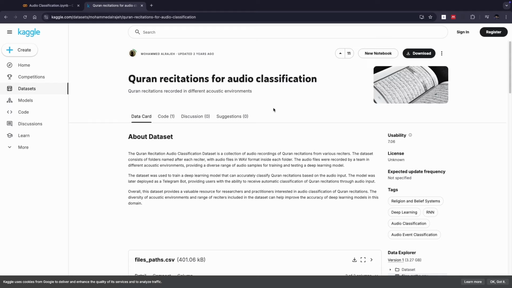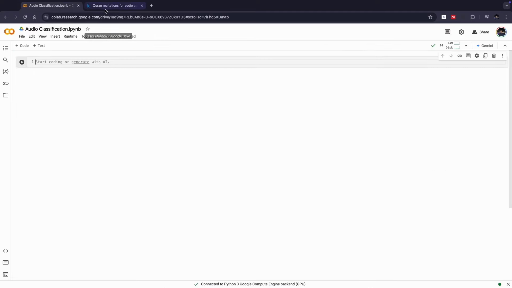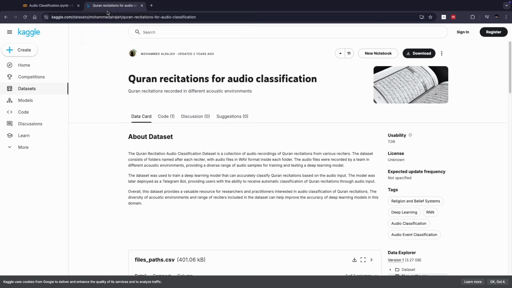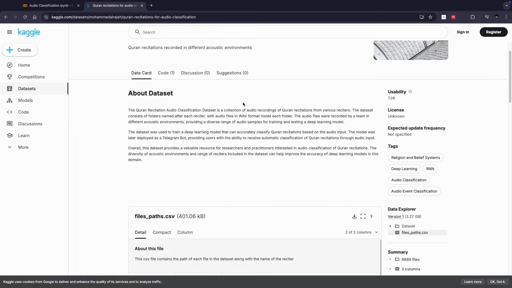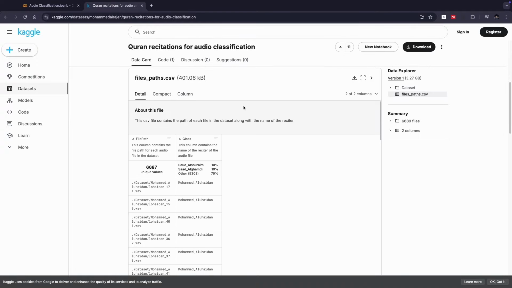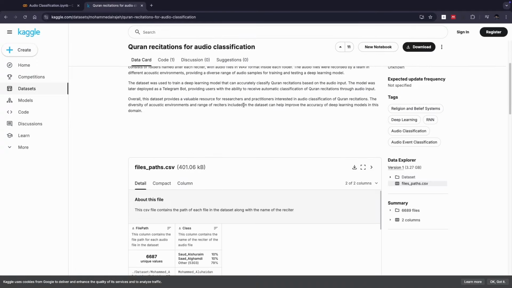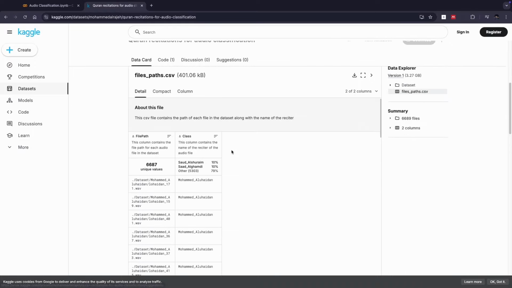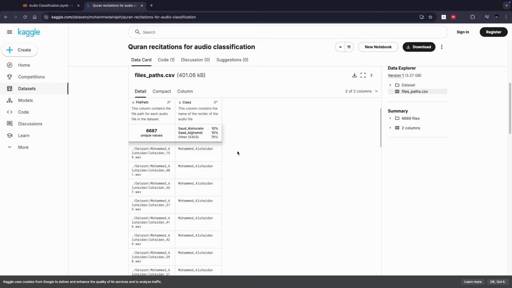So in this lab we are going to build an audio classification example, through Google Colab as well, and we are going to use this dataset, Quran Recitations for audio classification. This is a set of audio files for different recitations by different people for the Quran.